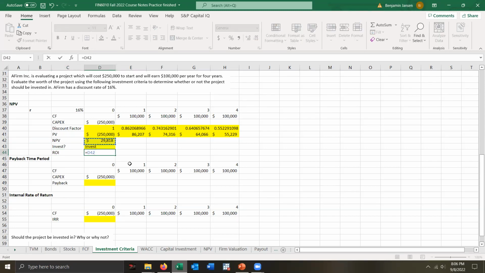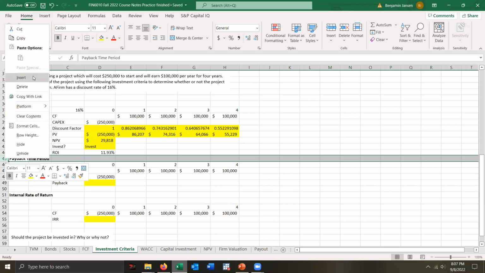It depends how you define return on investment. Yeah, so this is the total net present value divided by... Okay, so yeah, that makes sense. You take the net present value, all the cash flows in the future, divided by whatever you've already spent now. So this is one of the ways that we can measure that.